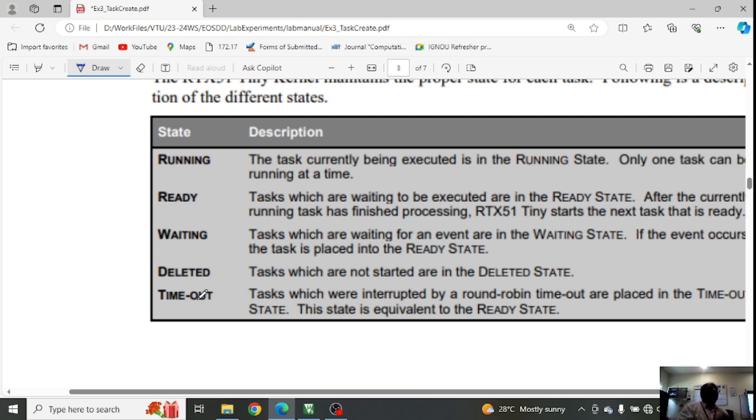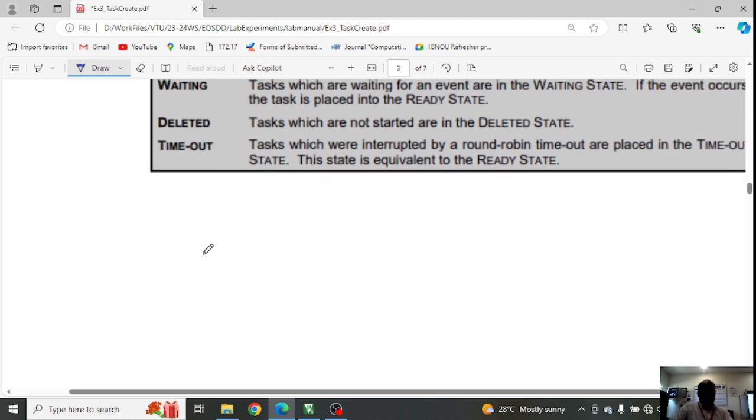We saw some different task synchronization, and in that one is called starvation. Starvation means that for a longer time period it will not receive the data. So if any timeout event occurs, then we can go to the timeout state. Like that we have some different states.